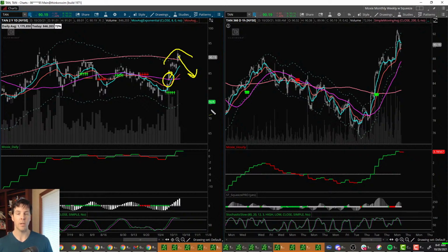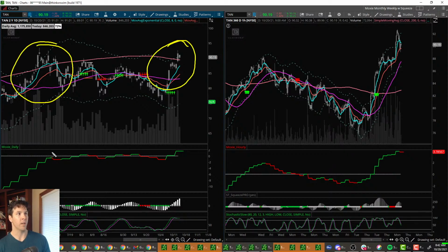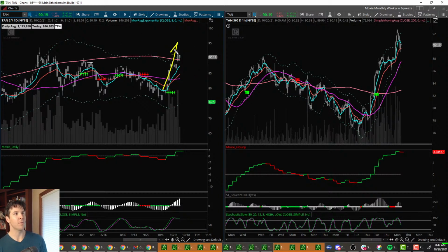That's what I'm looking for in the S&P. That's what I'm looking at for the NASDAQ, is we've had a good move. But now I want to see price come back down to test support. And that is kind of my MO when it comes to trading. In fact, you can see this same situation on TAN right here looked very much like it was back there. I mean, tell me that's not identical, right? So we should be seeing price move up, just like price moved up. And then you can see price running into resistance, just like price was running into resistance. And then what? We see price come back down to the moving average. And I'd like to see price come down to that moving average.